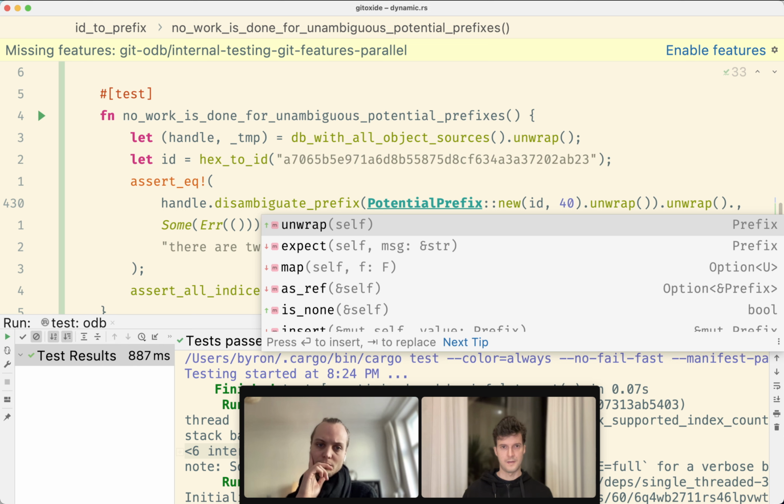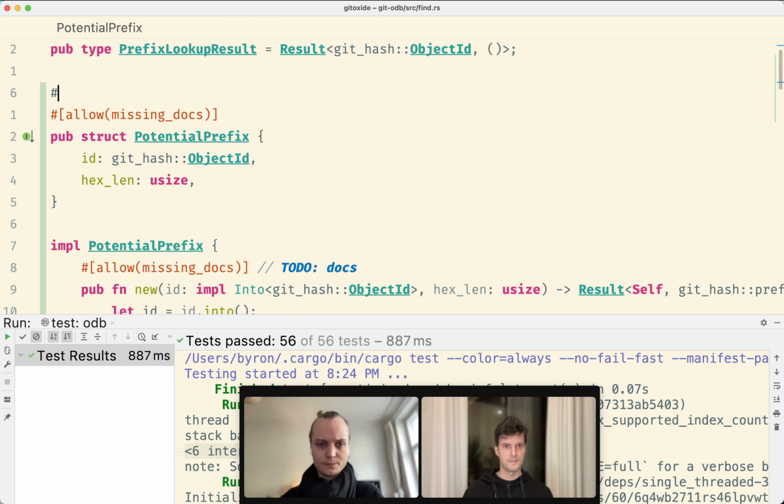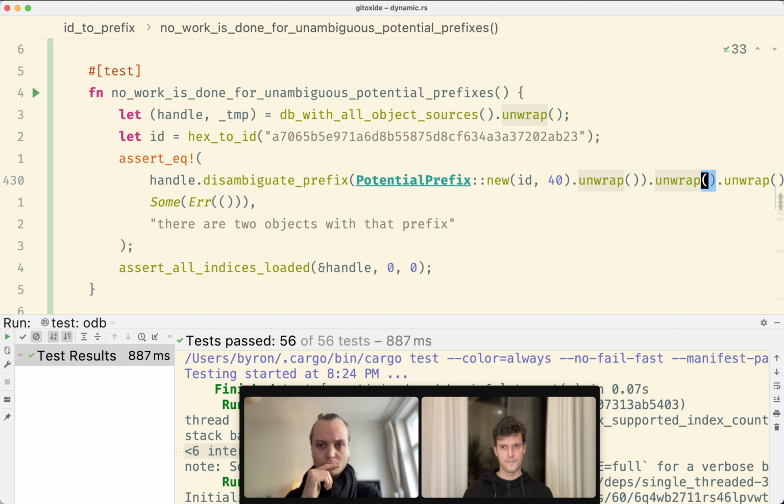Unwrap. Unwrap. Potential prefix. And the prefix itself. Oh yeah, this, by the way, copy clone at the very least. Expect.